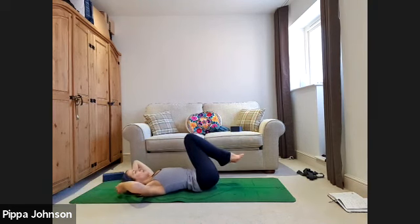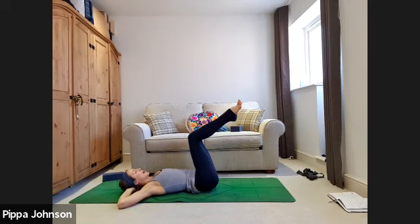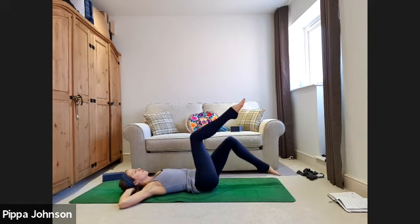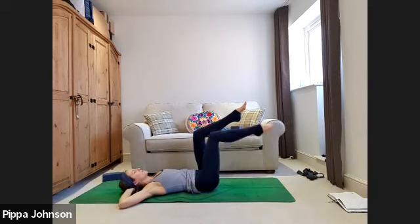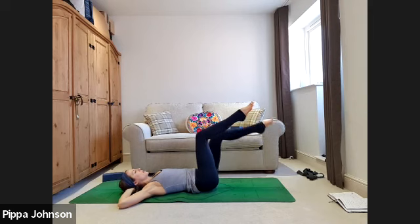Bend the knees, release the block, head to the ground. A moment to relax. Legs back at 90 degrees — slight biting point of the abdominals working to keep the lower back to the floor. Take a breath in, heads can stay on the ground, elbows relax to the sides. Exhale, tap the right toes towards the floor keeping the leg at 90 degrees. Inhale, bring the leg back up. Exhale, take the left toes to the floor. Inhale back up. Alternate toe taps at your own breath pace — the toes don't have to touch the ground. Keep the lower back on the mat, the label of your trousers staying on the floor.